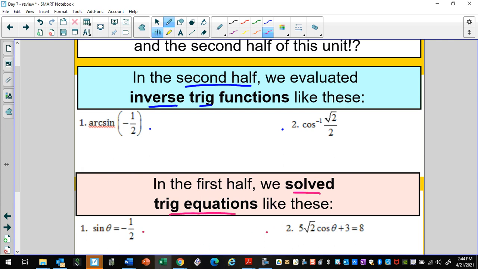I want you to take a few minutes for yourself and on just a piece of paper or a Google Doc, write yourself a couple notes like how are these problems similar between the blue and the pink, and how are they different between the blue and the pink? How do the problems look different? How do the answers look different? How are they similar? Take a few minutes to think it over. Pause the video for a couple seconds.